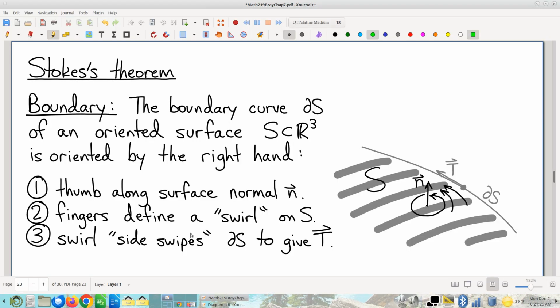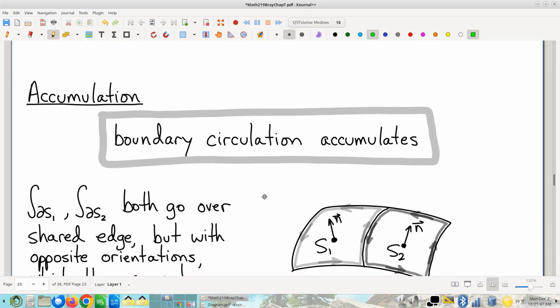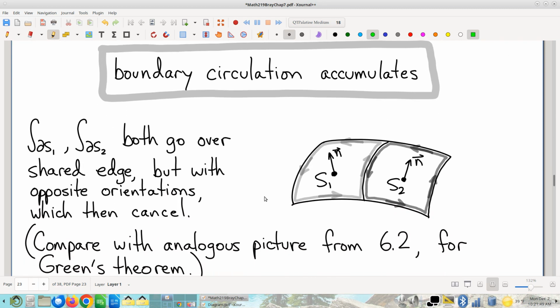Okay, so last time we were talking about Stokes' theorem. And remember the big idea with Stokes' theorem is that it's another one of these accumulation theorems. The whole is the sum of the parts. It's just that we have to specify what is the stuff. What kind of stuff is it that we're discussing? And after having made an appropriate definition of what we mean by boundary orientations, we made the observation that boundary circulation is an accumulating quantity.